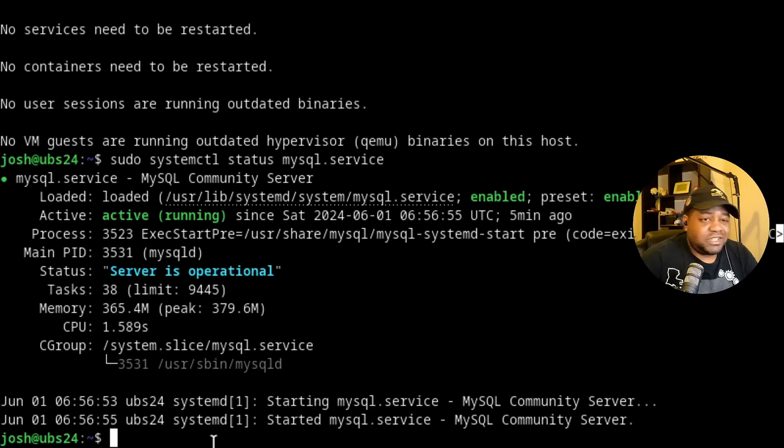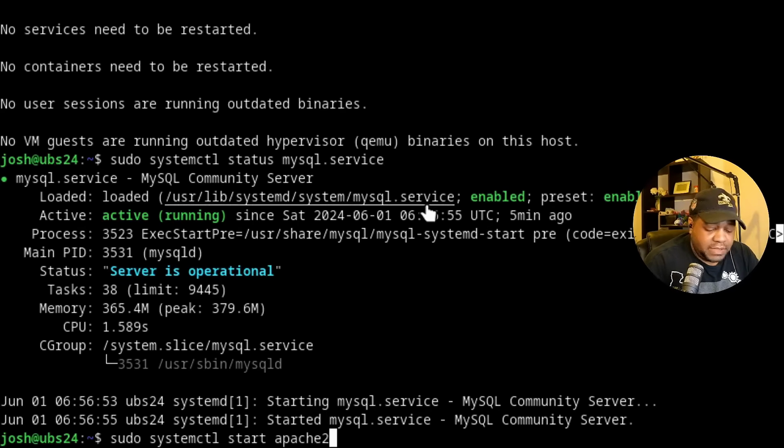So we can quit. And just so you know, this goes for both Apache and MySQL, in case it's not running, which it should be, you can start and enable the service on the system. All you have to do is type sudo systemctl start apache2.service, or the same thing with mysql.service, to start the service, and then also enable it if it's not. But it should be good to go. If you're using 24.04, it should start and enable the service. I just wanted to at least point out the commands in case it's not running.